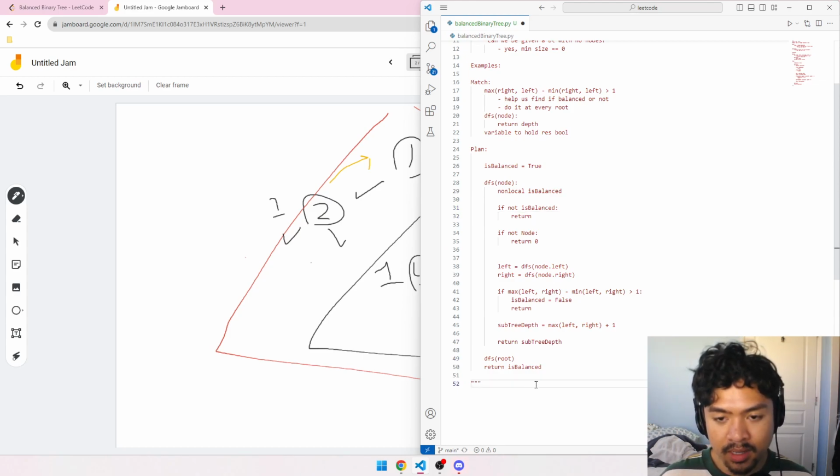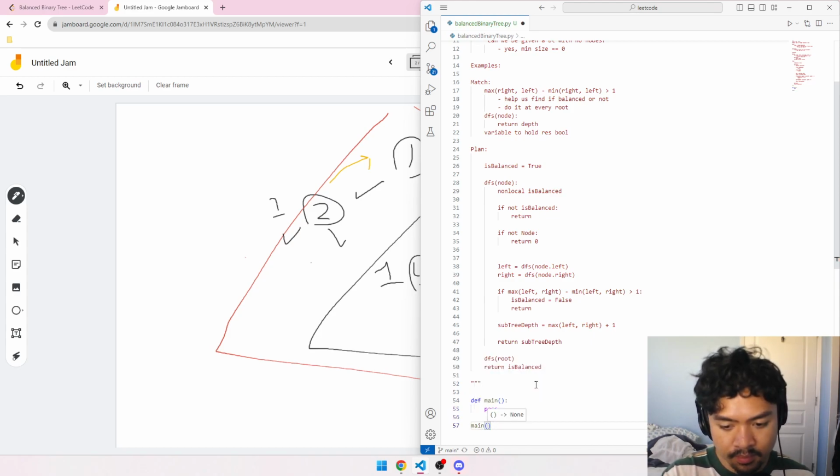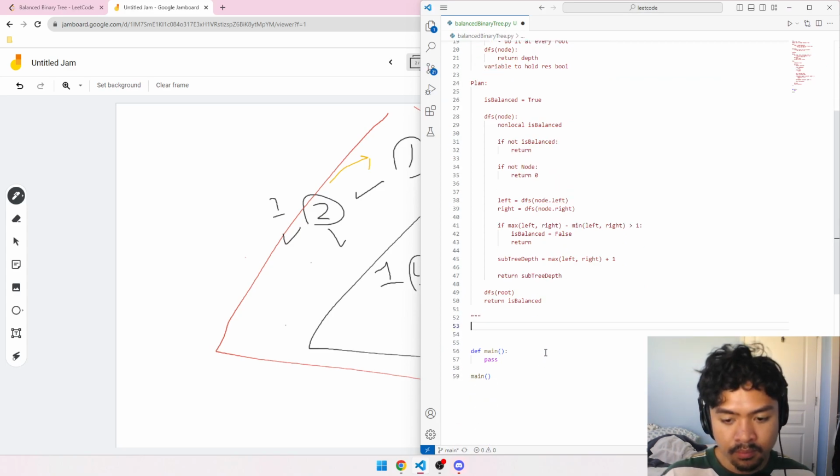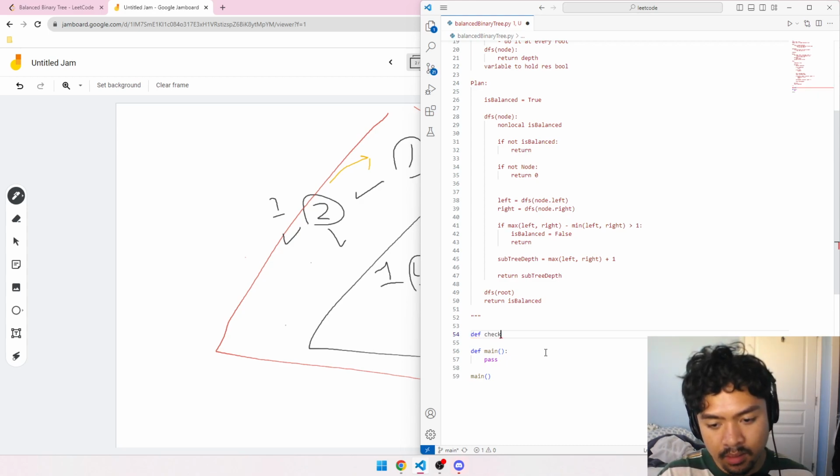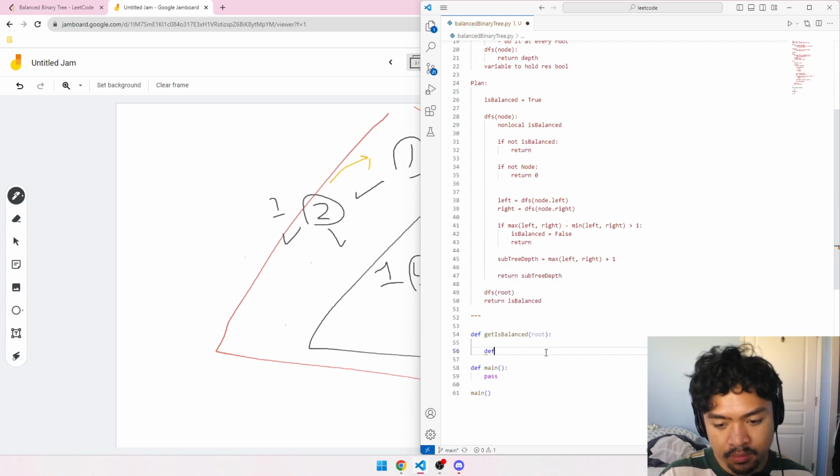So okay, let's go ahead and code it up. This function is going to be named get is balanced, and it's going to get our input as a binary tree, so root. Then we're going to have that depth first search function, which takes in a node.